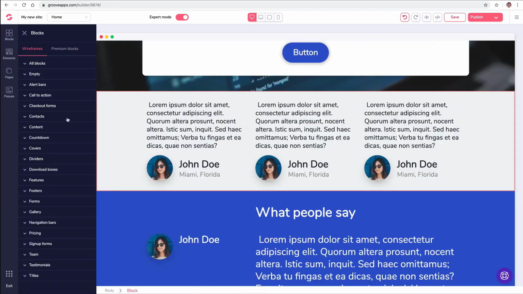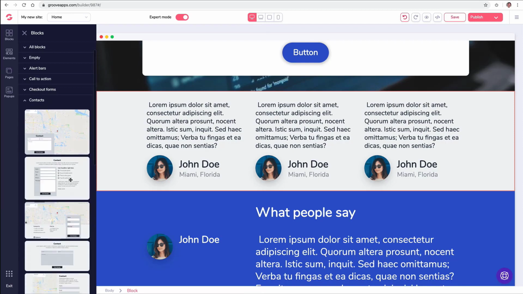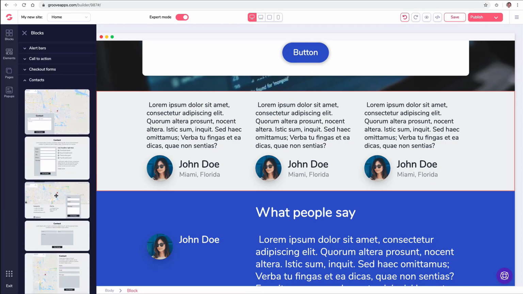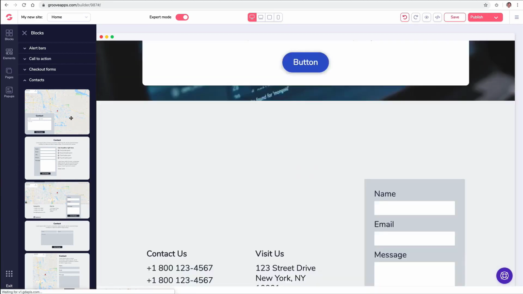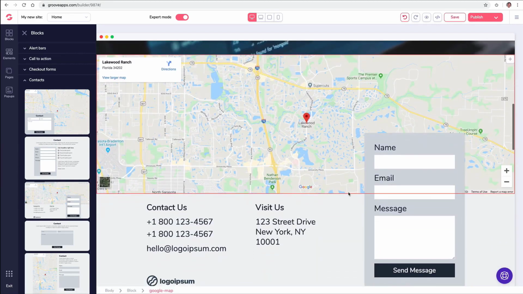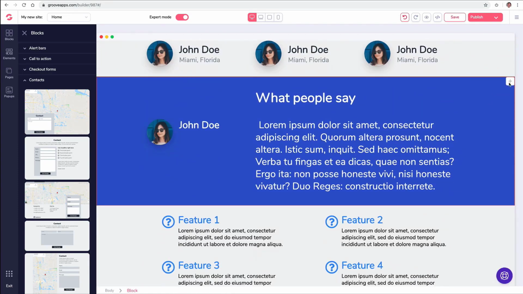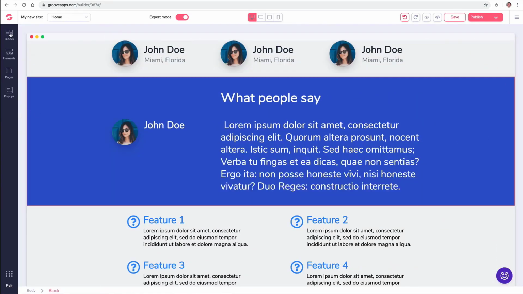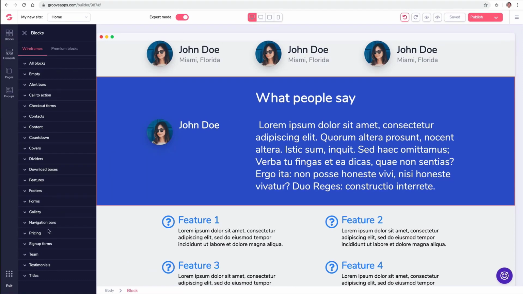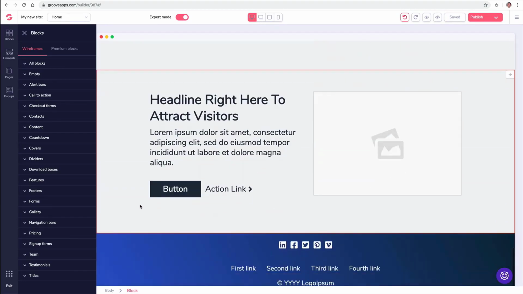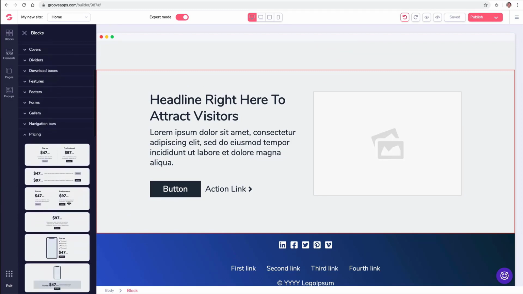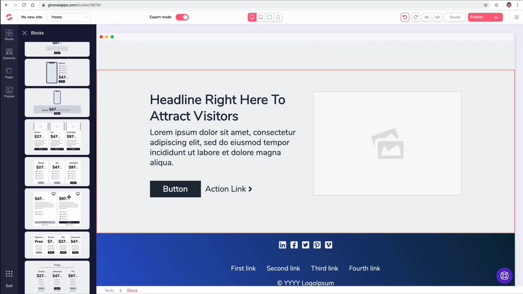Okay, let's go back to the wireframes. Let's add some things like a contact us form. I'm going to show you how cool the Google Map section of this is. We're going to just put a map section in. We could order these things around later. Remember I told you, all we have to do is just grab these drag handles. We can position these things anywhere we like. But for right now, we're just going to start putting the stacks. Let's put in a pricing form down here towards the bottom. Let's do one of these triple section pricing forms.